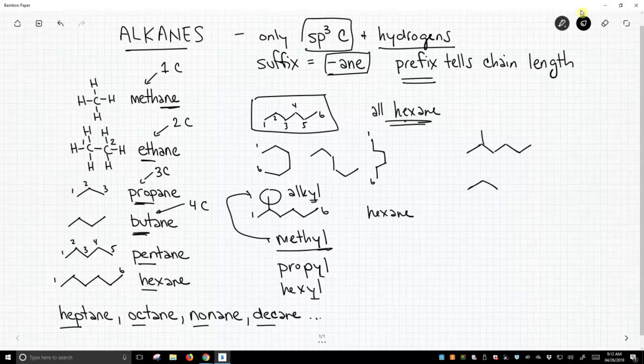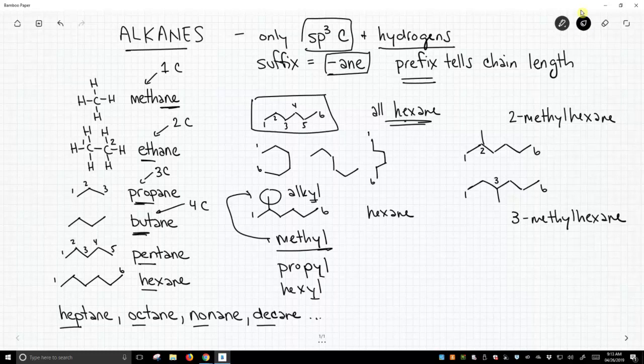There's one that we've already drawn. Here is another. Both these are coming off of our longest continuous chain, which is 6 carbons. And note that these are different structures. In one case, we have the methyl group coming off the 2 position. In another chain, we have it coming off the 3rd carbon. So these have different names. These are isomers. One we would call 2-methylhexane. And the one at the bottom, we call 3-methylhexane. These are isomers. But we'll use numbers to indicate where groups are coming off of the main chain. In this case, the main chain is an alkane.